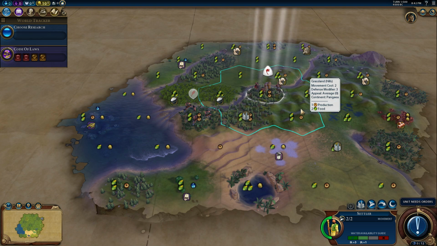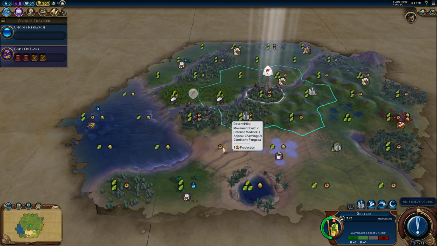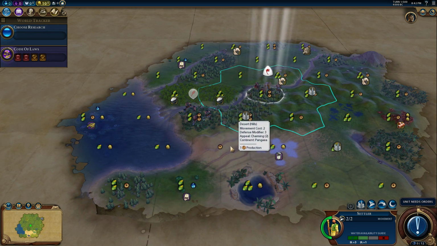Well, now, this presents an interesting dilemma. You see, this spot right here is kind of a dead tile. Yeah, it's just one production. You could improve it to 2. But settling a city will always make sure that the city tile produces 2 food and 1 production, or 2 production if it's plain sales.